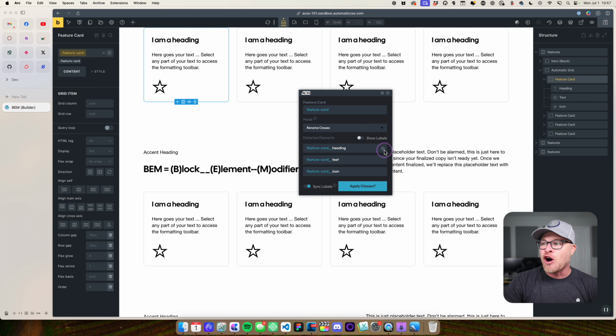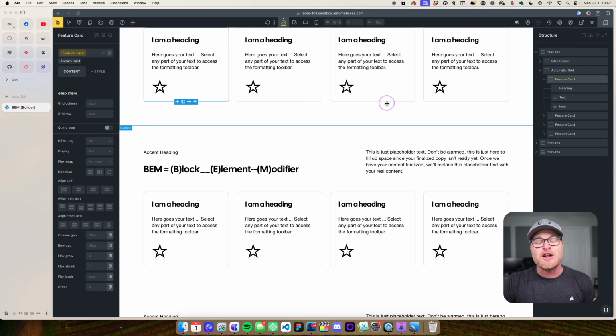And if you notice, if there are some things that get included that shouldn't be included, you can exclude them by clicking the little X. You can add them back by hitting the little plus sign. So there are a bunch of things that you can do beyond this. We might do a dedicated video to AUTOBEM, but the proposed workflow is from scratch, right? You are creating your elements in your blocks, and then you're AUTOBEMing them, organizing your structure panel, you're good to go, you add your styles, you move on with your life. That is the proposed workflow.